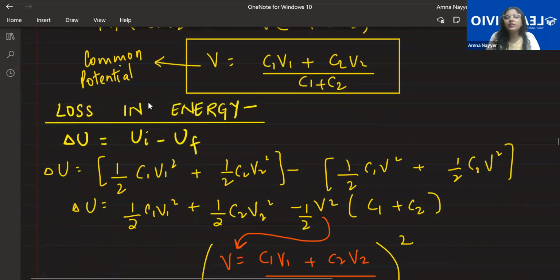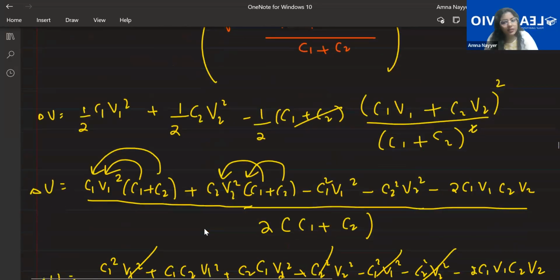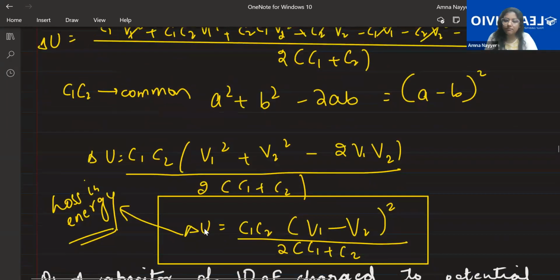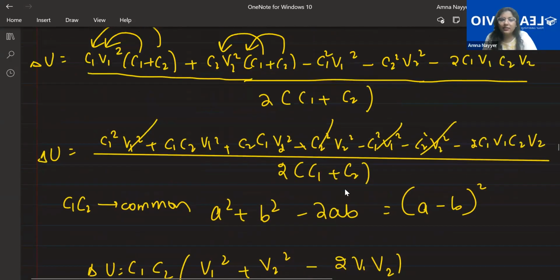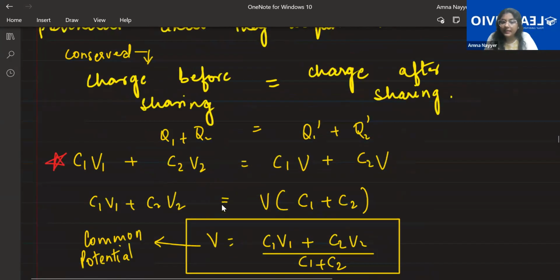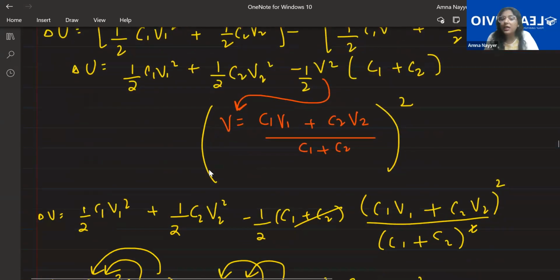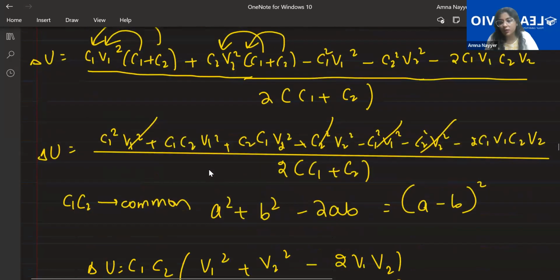The second one was this loss of energy. See class, loss of energy means initial energy minus the final energy. So this entire derivation is there, which has been deleted from your syllabus. So if anyone wants, he can take the screenshot, but it's unnecessary. Completely unnecessary because those who also have to appear for their competitive exams, you don't need any derivation. See, like this, I told you here for common potential, write these steps because this step is crucial. There isn't any step in the derivation of loss of energy that is crucial for solving the questions. So this is the derivation, but the formula is included in your course.